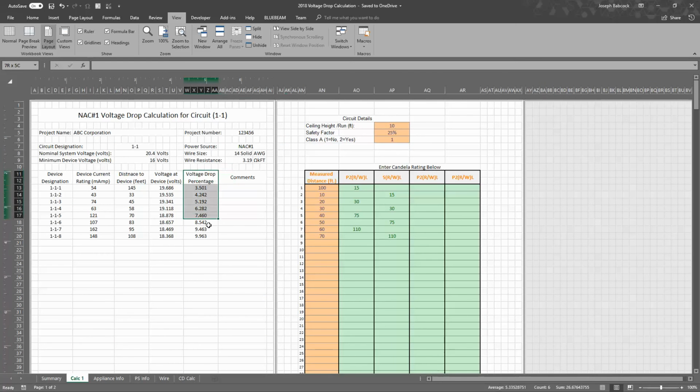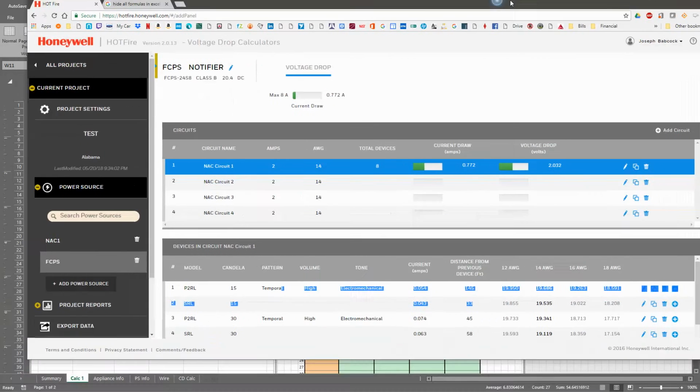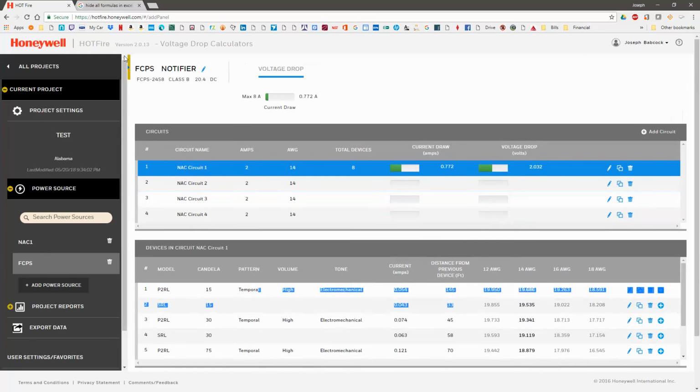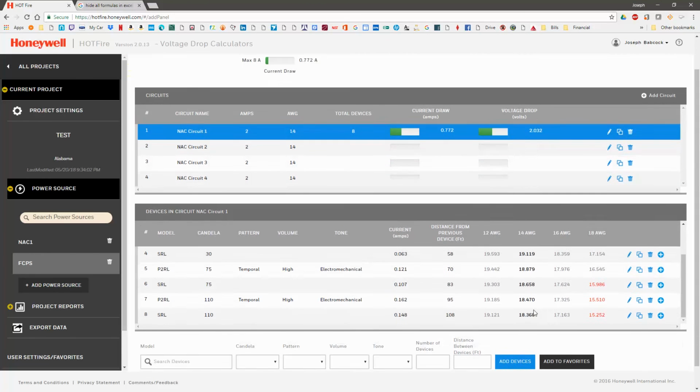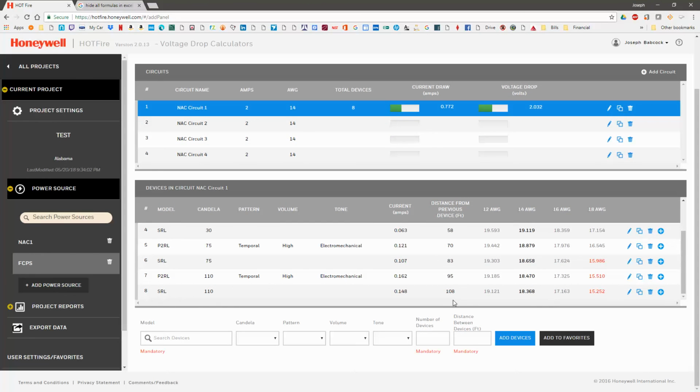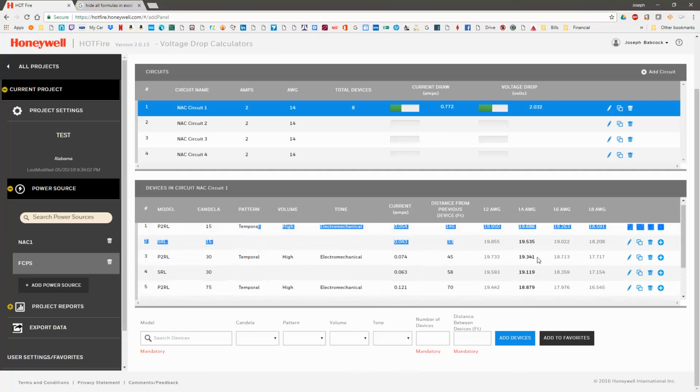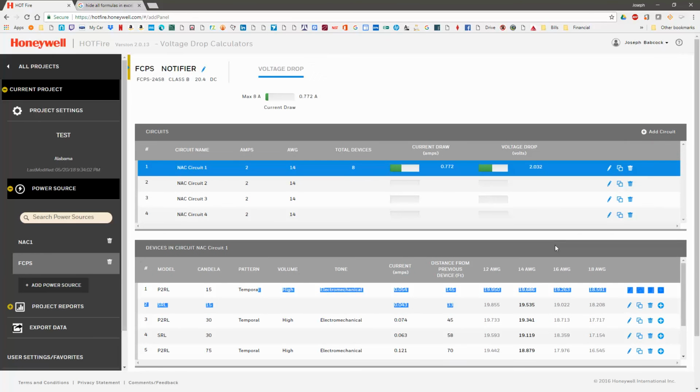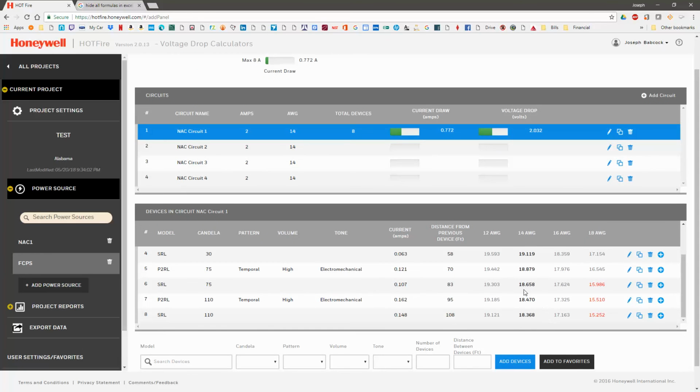The one thing I'll say is I've not seen, and it's even illustrated on this calculator that the Honeywell offers, they don't do the voltage drop percent so much anymore. They just look at the end voltage.